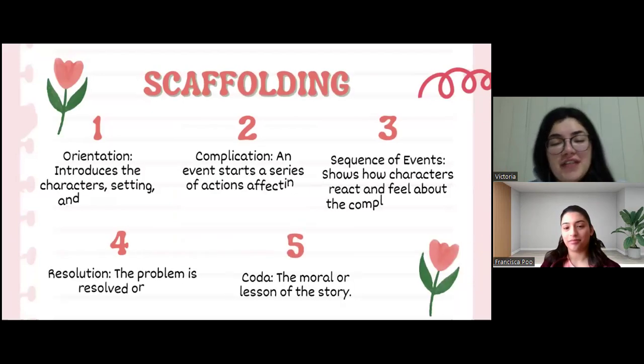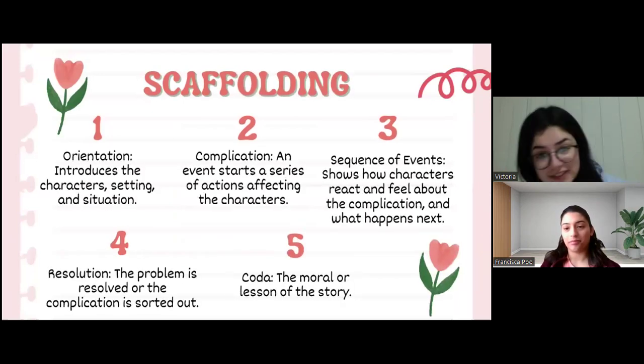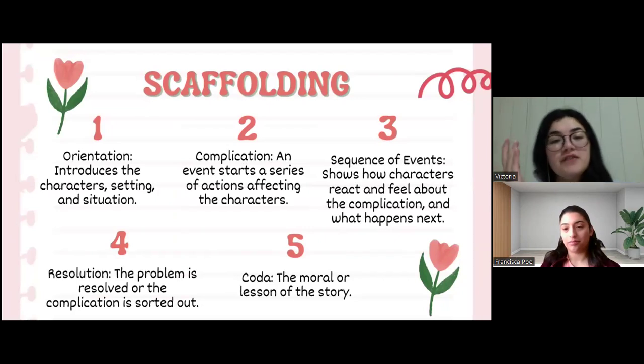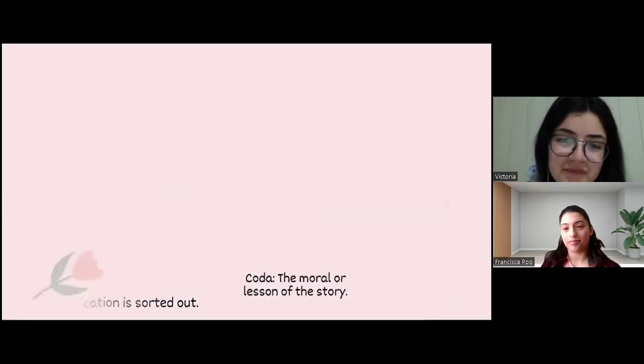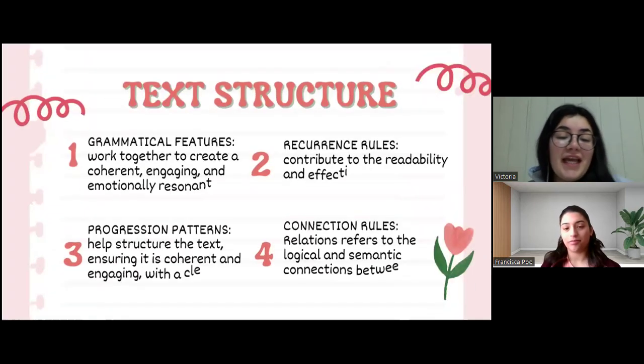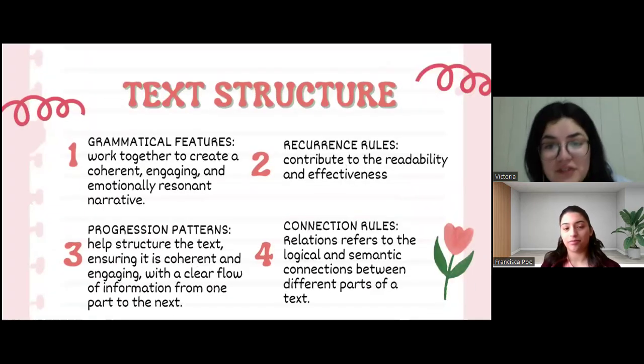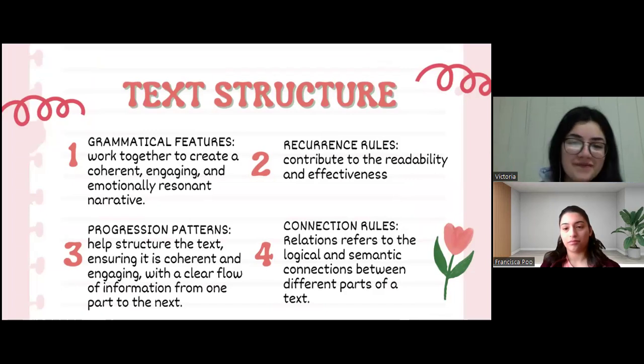We are going to start today by analyzing a narrative text, and this is the structure that you have to follow when scaffolding. Here you can pause the video and read everything in order to analyze it later. And then you have the text structure, which consists of 4 dimensions that you can read and then continue with the video.